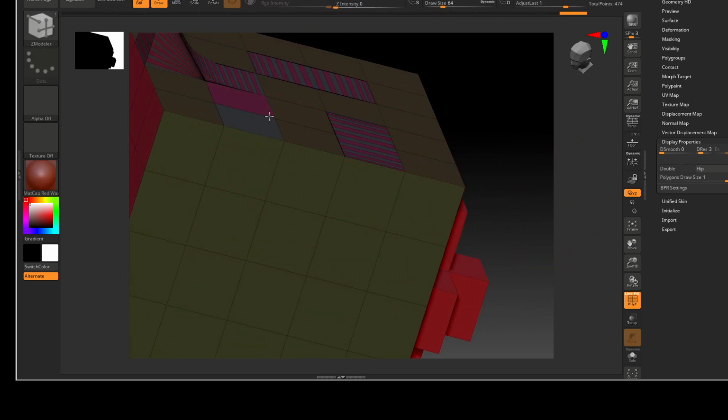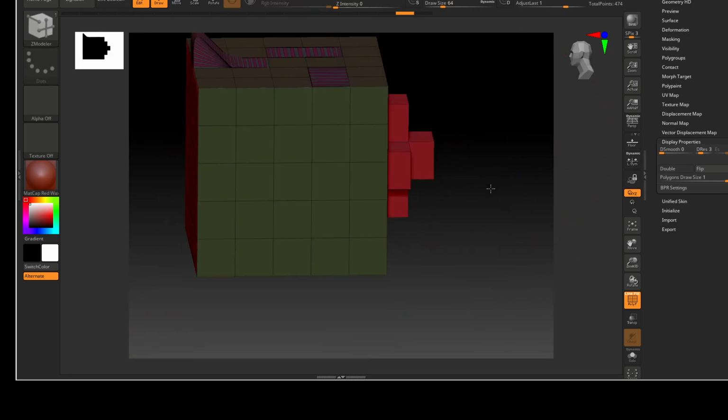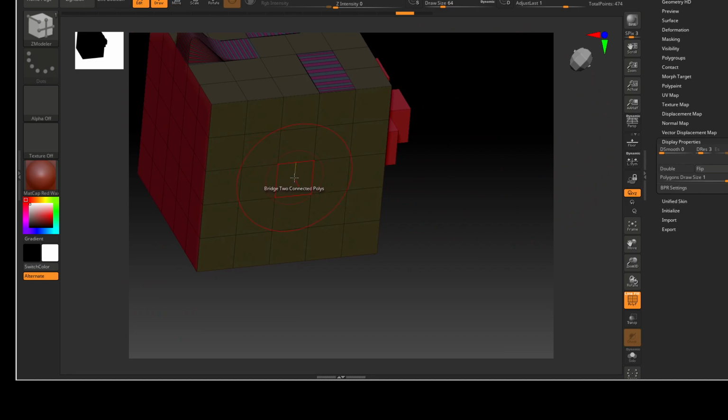Depending upon which side you are moving, this bridge works accordingly.